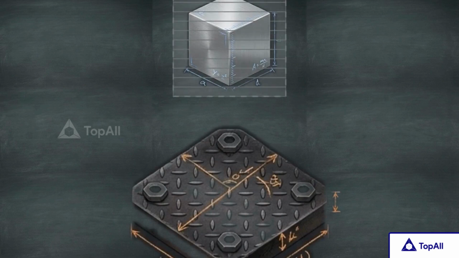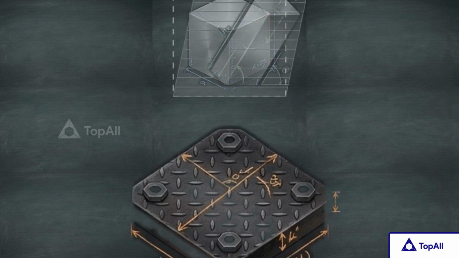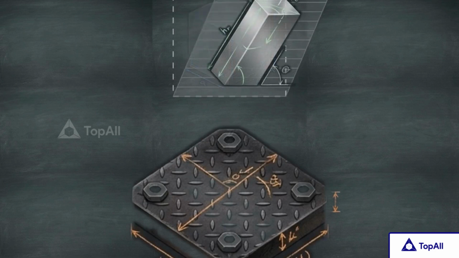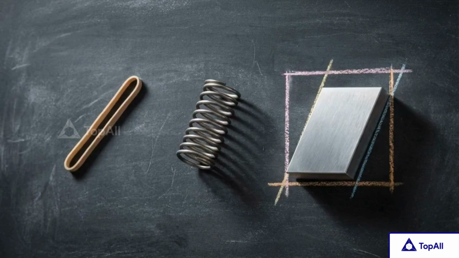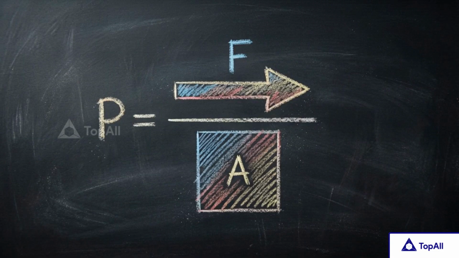Under this force, the internal layers of the material slide relative to one another. The object undergoes a lateral shift, tilting its original vertical posture. During this specific type of distortion, the solid's overall volume remains constant. Only the geometric shape is altered as the planes slide. This internal sliding is a distinct mechanism of structural behavior, separate from simple stretching or shrinking. We define this tangential force per unit of area as shearing stress.